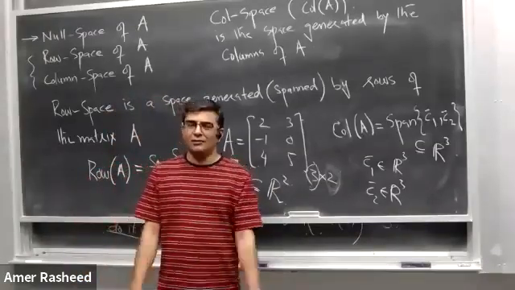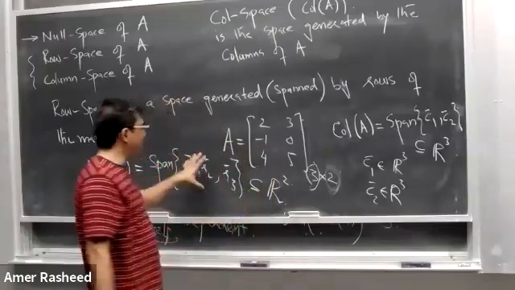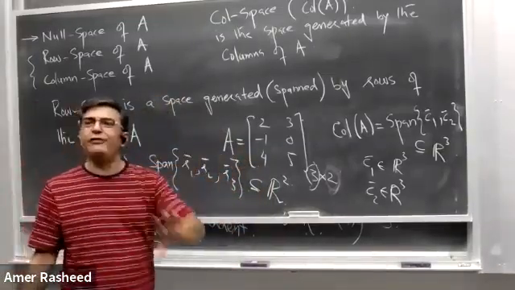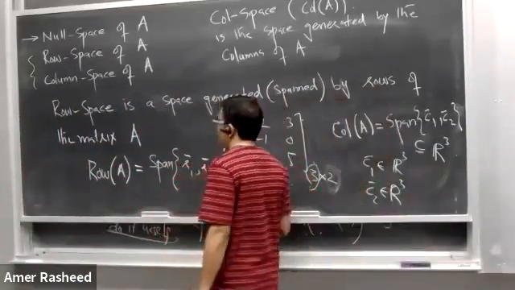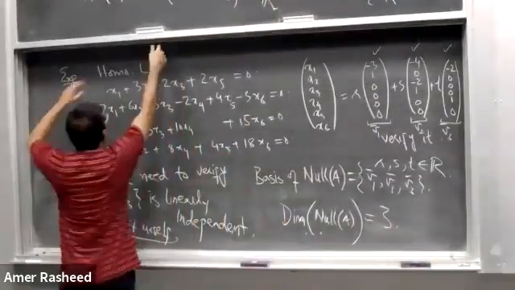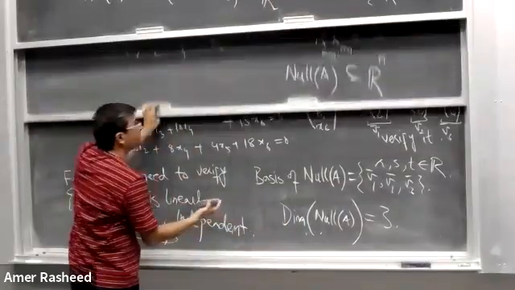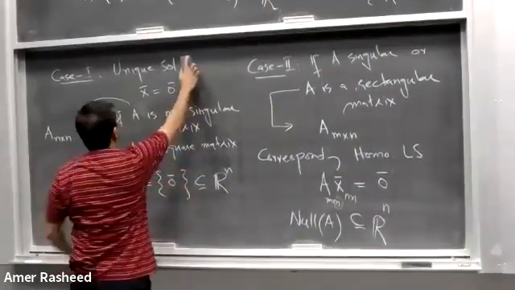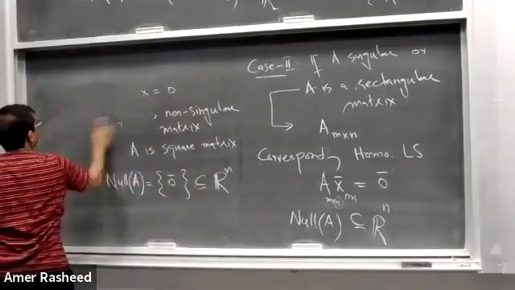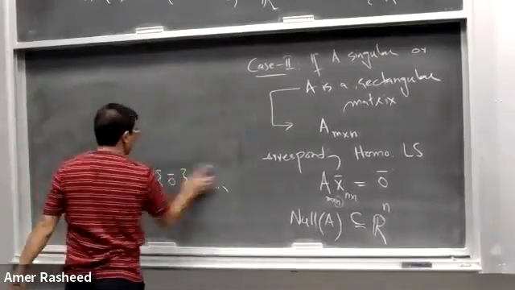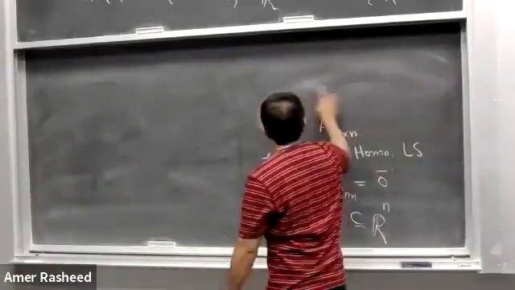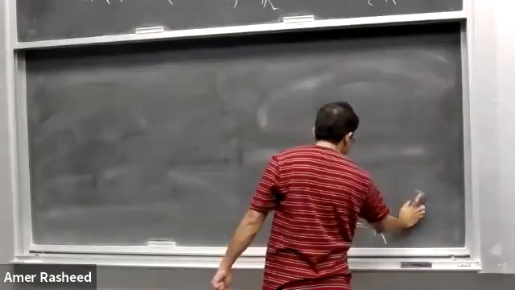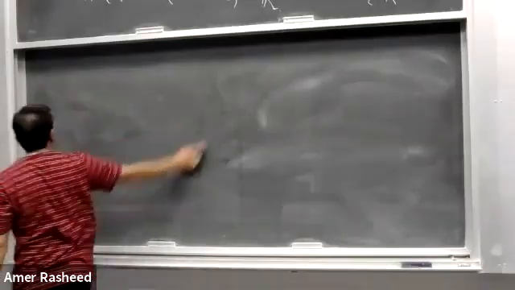Still, we haven't talked about it. Okay. Now we are going to talk about the bases of the row space and bases of the column space, how to find them. Okay. So let's discuss now how to find the basis and dimension of vectors of row space and column space. But before that, we need to discuss a couple of results, a couple of theorems, which will help us in finding the basis set of a row space and basis set of a column space.